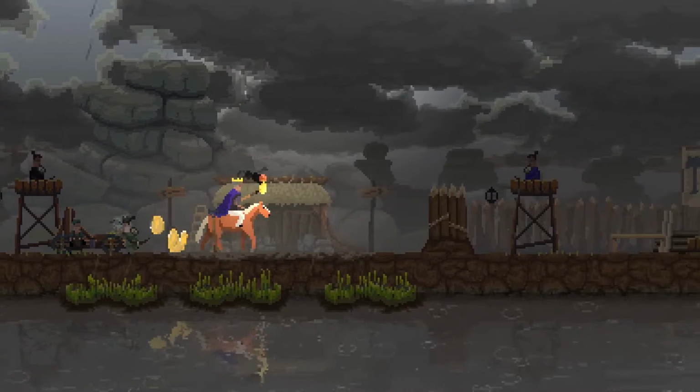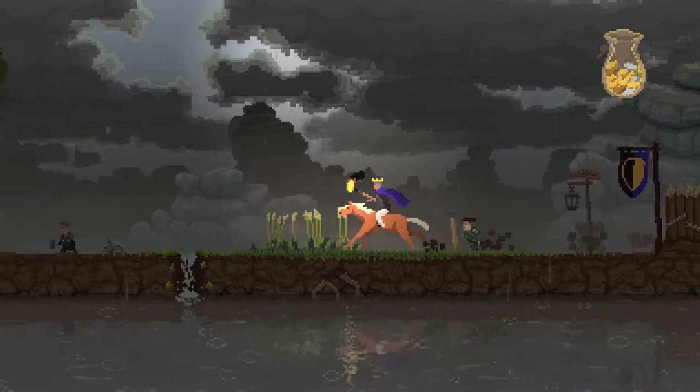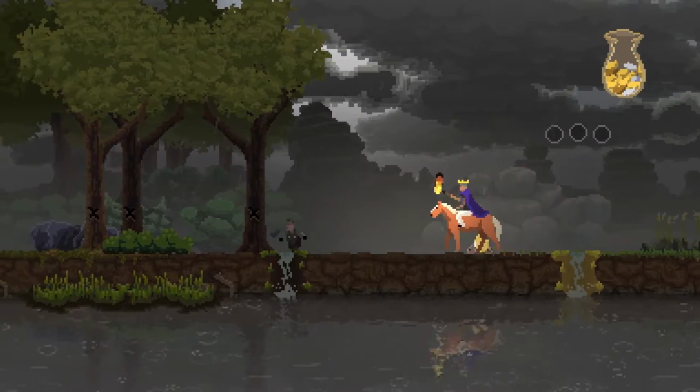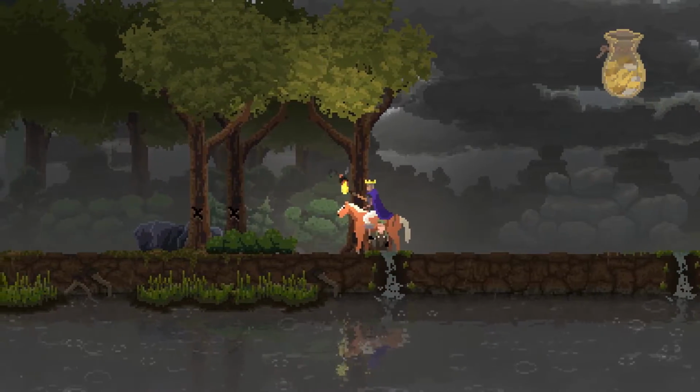Yep, we have our catapult, excellent. We can only have one on each side, that does make sense. And then we'll start making something of this farmland. We'll get our farmer to work. We might even get a second farmer.